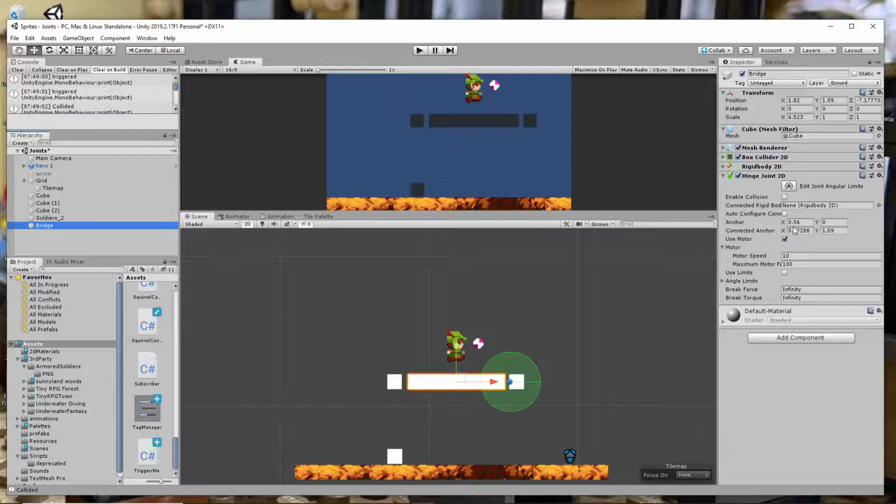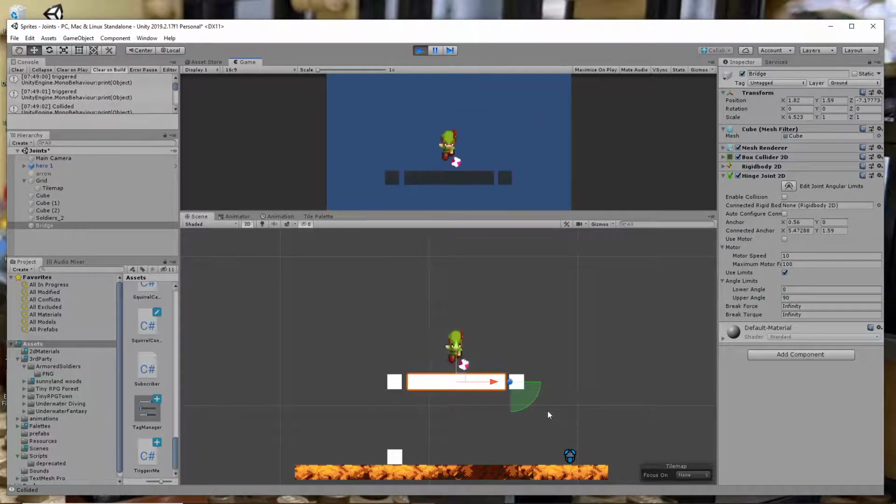Now the other thing that is really cool about hinges, and I will momentarily turn the motor off, is that they have these limits, okay? What limits are is basically we're going to set up a lower and upper angle that determines how much the hinge can rotate. All right, so if this was set to 90, for example, you can see it's limiting this range here. And the moment I press play, you'll see that it is not moving all the way down. So if I move over here, it's just kind of sitting there.